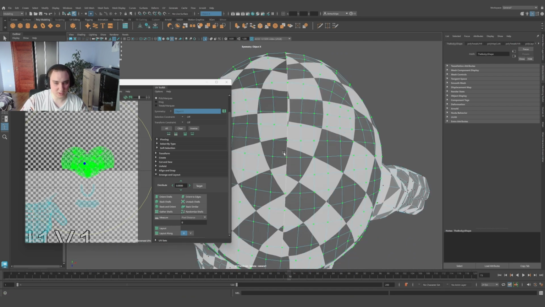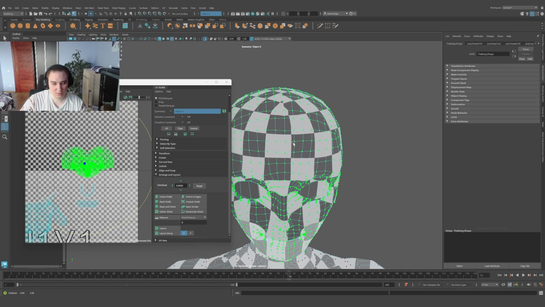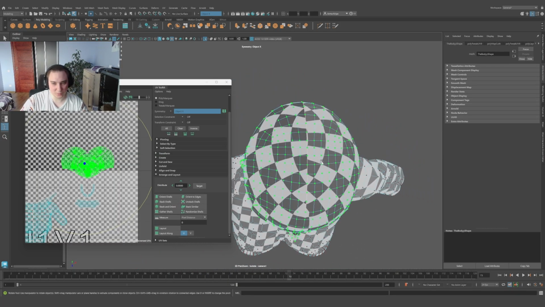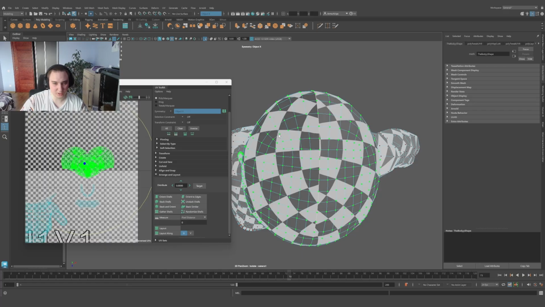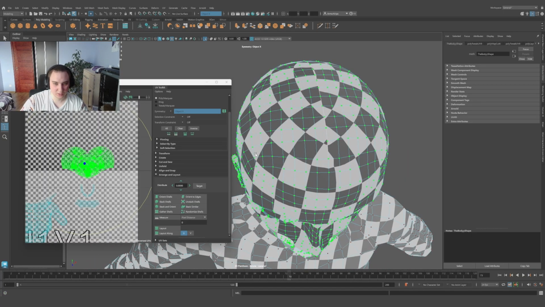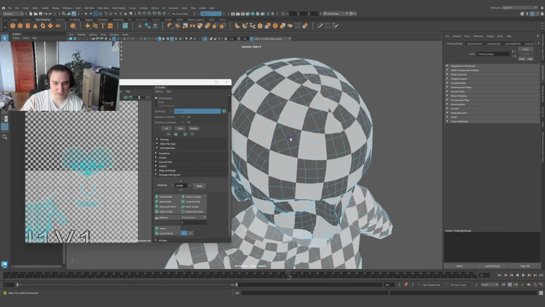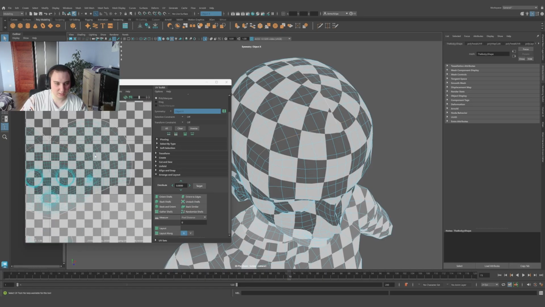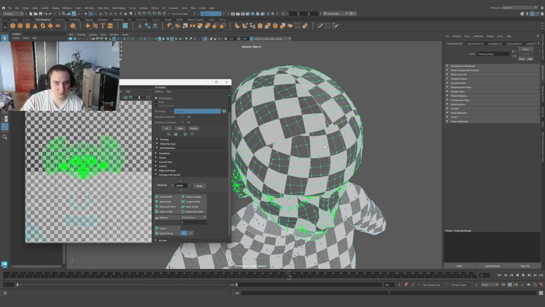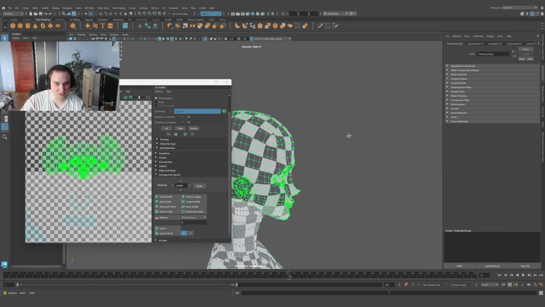You see the squares not matching? Well, that's normal and it should be like that. But what's not normal is that this square is way smaller than these ones. And you need to cut the model in a way to open it, and for the squares to be more similar to each other. I know my model has a seam here and I can easily cut it here, and this will allow it to unfold in a better manner. And now you can see that these squares are a little bit better than before.